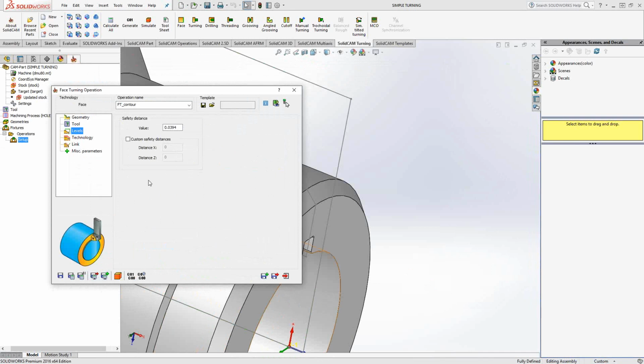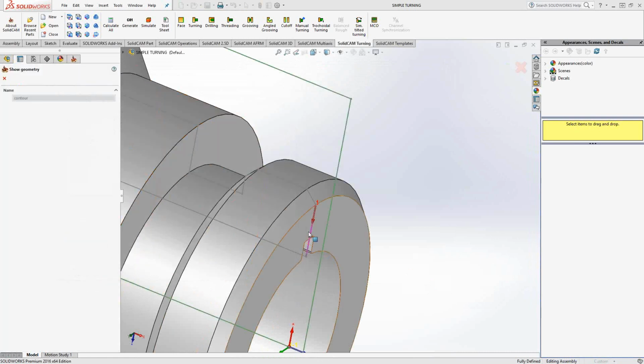Levels inside of a turning operation is simply the safety distance, because the operation is actually defined by the profile that we selected. The end of the operation should look like that profile, and the beginning of the operation is going to turn whatever is there in terms of the stock. If we return to the geometry section and click Show, you'll see that the purple, in this case, represents my profile. We're going to turn to that point, but we're going to turn from the green section. So in turning, we use the updated stock to define the beginning and the end of a turning toolpath.